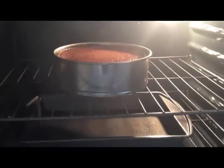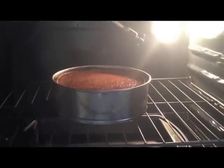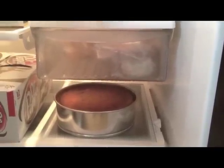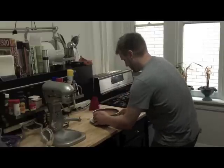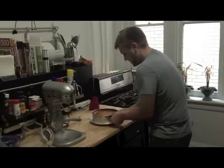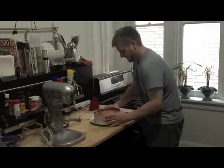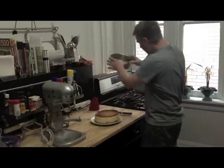Anyway, it's going to rise about 3 inches above the pan, and overnight, as it cools, it doesn't crack. It just sinks back down into the pan. You stick the pan in the refrigerator for a couple hours before trying to take it off, because the butter in the crust has to congeal before you can take it off. And then you take the springform pan off, and you're ready to eat.